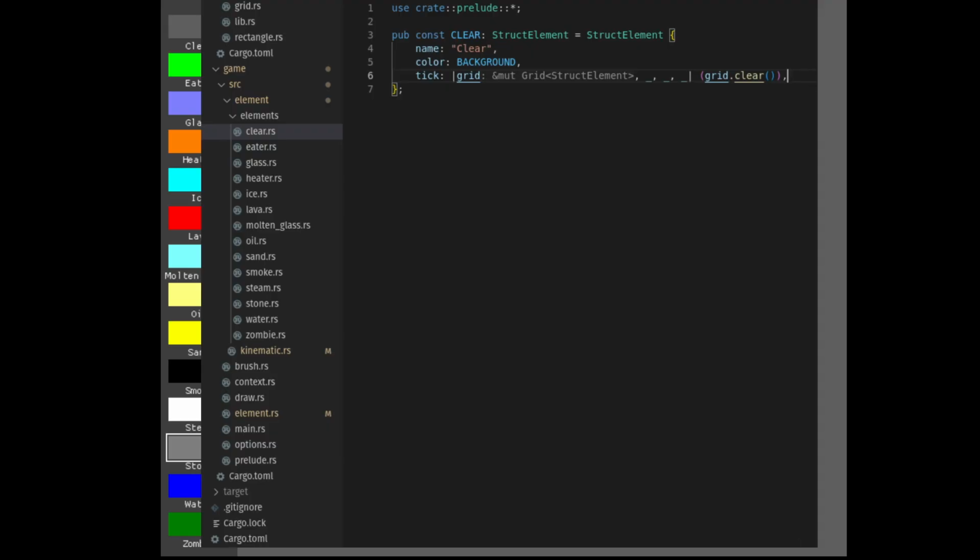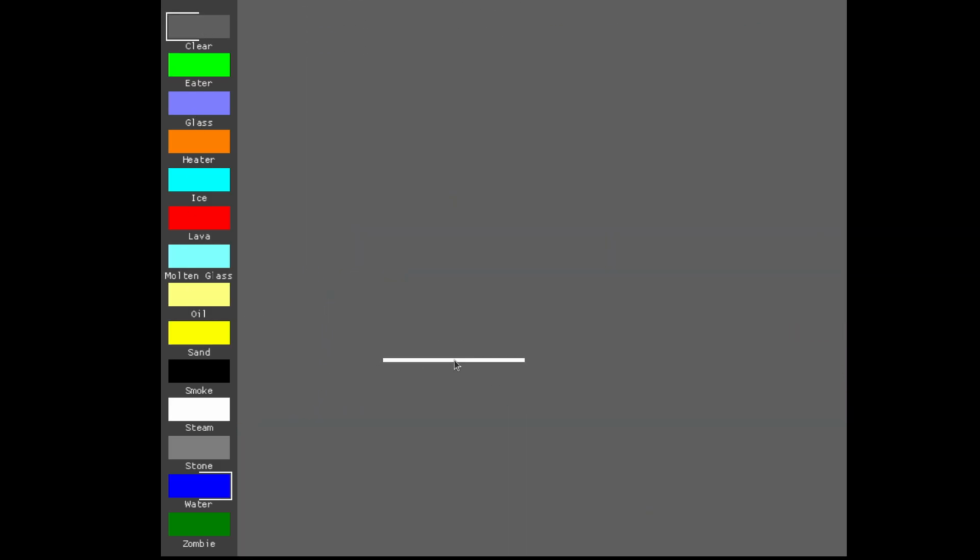So if we go back over here, I can put a bunch of stuff in here, and then rain some water. Sand is going to turn into molten glass, and then more water, and it's going to turn some of that into glass. All right, so we got a bunch of stuff, right? I put clear, and it just clears the entire grid.